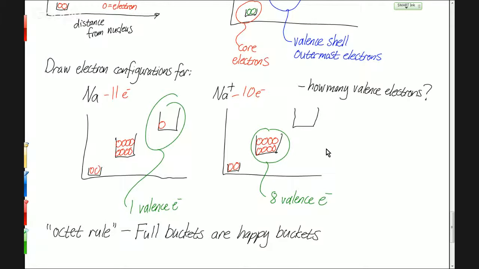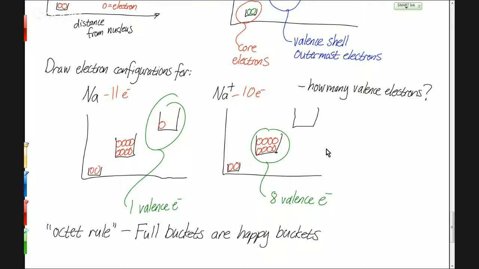Probably not really, right? And the electron counts tell us that. Sodium is so reactive because that one electron off by itself in that third bucket makes it very, very reactive. It really wants to give that electron up, get rid of it, and become sodium plus, where it has a full shell, which we've said is more stable, more happy. Full buckets are happy buckets. So if it gets rid of that one electron, it comes back to its happy bucket, and then it's not as reactive anymore. It's kind of done reacting.